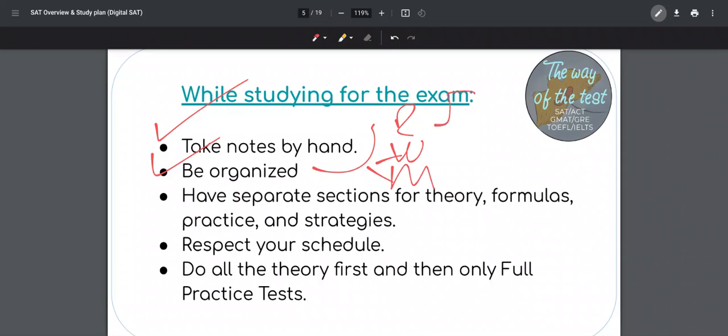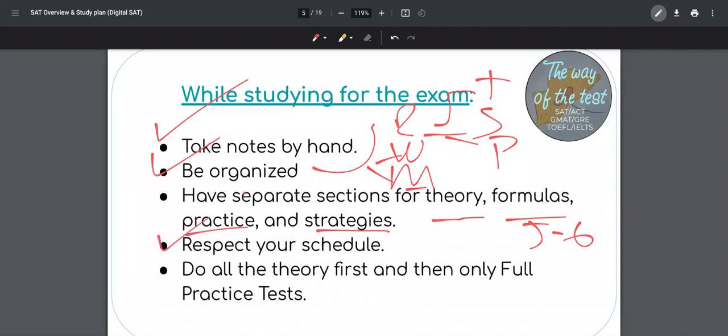For example, in the reading, you should separate theory, strategy, and practice. So you should have like 5 to 6 pages for theory, 3 to 4 pages for strategy, and then the rest is for practicing exercises. Then for math, for example, you should have theory and formulas. This takes 5 to 6 pages. Then you should have practice, where you copy the exercises that you solve from homework or from the book that you're using. And finally, strategies. It's really important that your strategies and your formulas are all together in 5 to 6 pages, and not spread out throughout your notebook, because then it's going to be really hard for you to find them. You want all your formulas to be together.